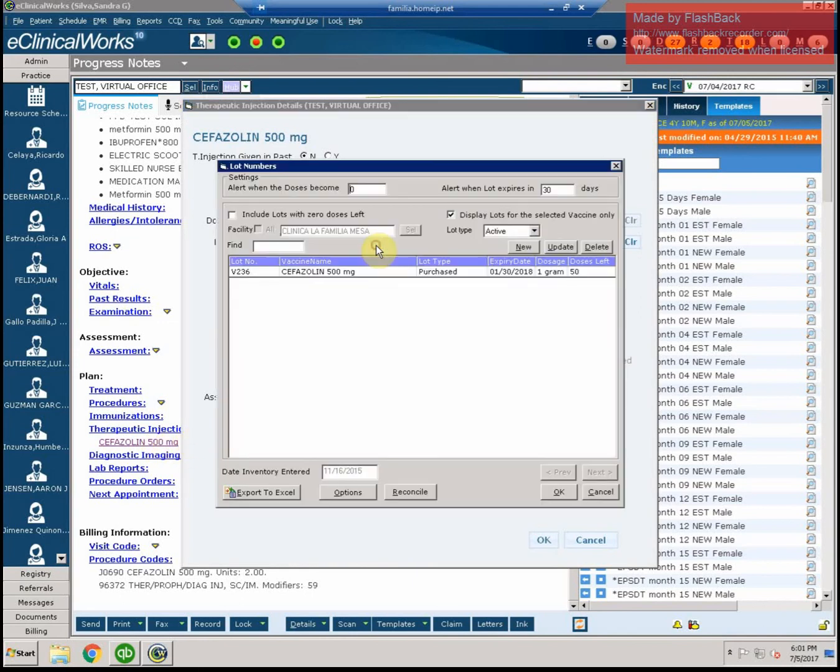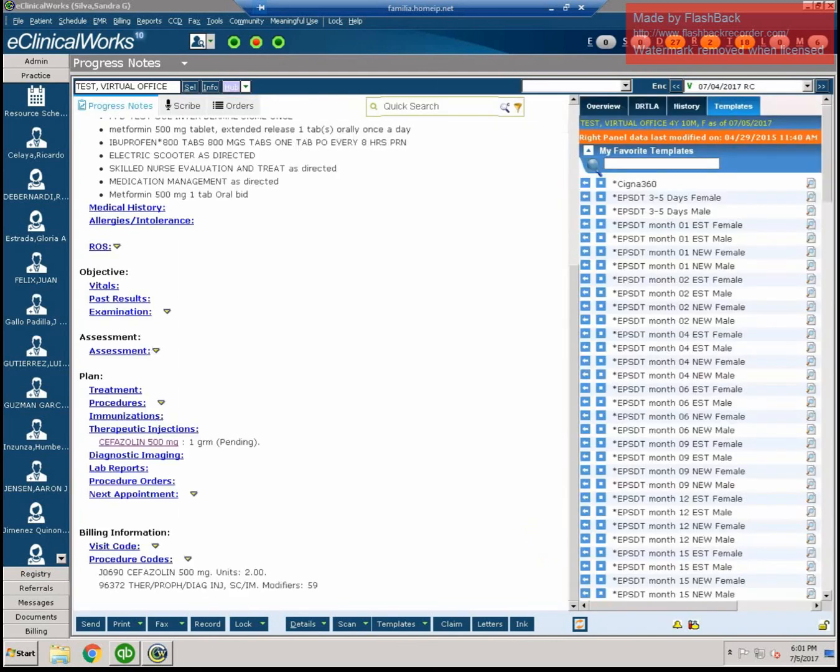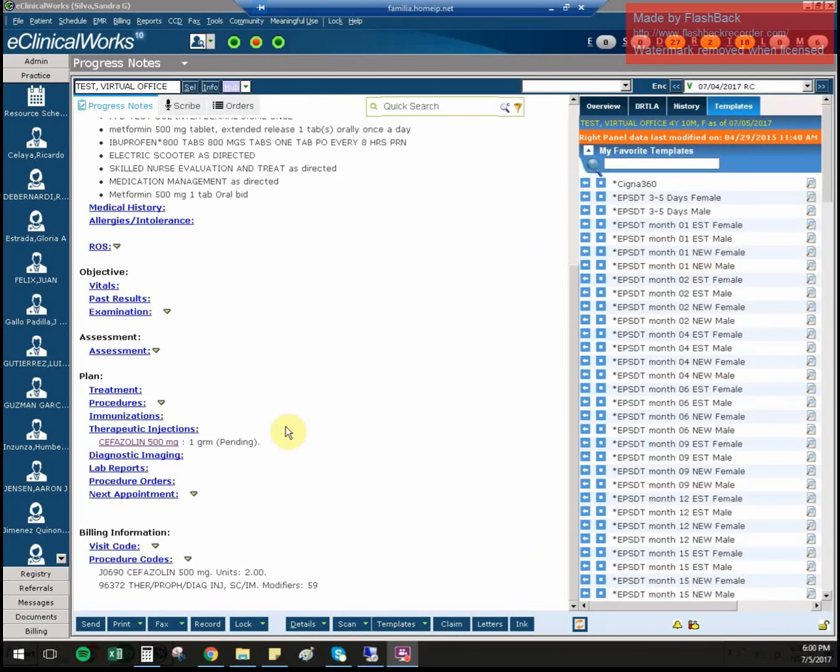Make sure you choose your lot number depending on what clinic you're at, and what lot number you're using. Make sure you populate all of the areas, specifically the status, to change it from pending to administered. Okay guys, so that's how you deal with the injection.